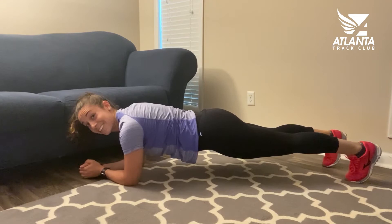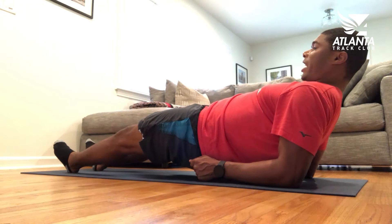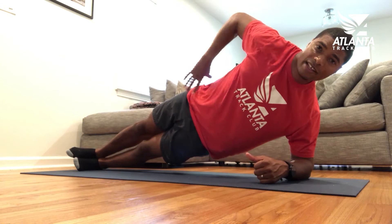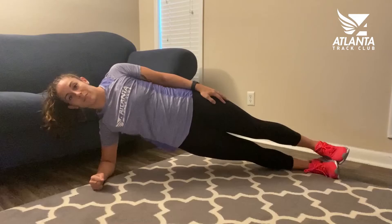All right, I'm with you so far. We can also plank while facing the ceiling with our elbows and heels on the ground. And you can plank on your side. Just remember with any plank position, try and keep that straight line between your heels, hips, shoulders, and head. You can plank for 20 seconds, 30 seconds, a minute — as long as you can maintain that form and keep that straight line throughout your body, keep at it.